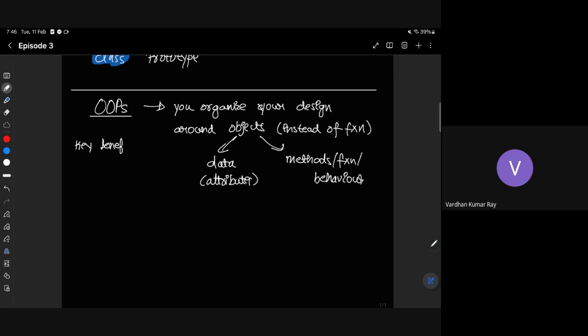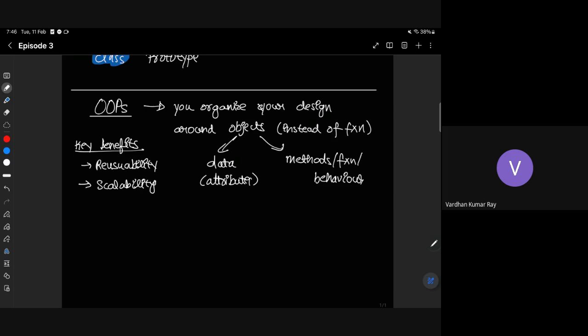So can you tell me any benefit of using OOPS? It should be very direct. It's some kind of structure I've given which helps you to reuse something, right? Yes. One is reusability. And one more thing, because of the structure of the code, because I've broken it down into objects and different functions, I also get the scalability property, in the sense it's easier to modify and extend things because everything is broken down.